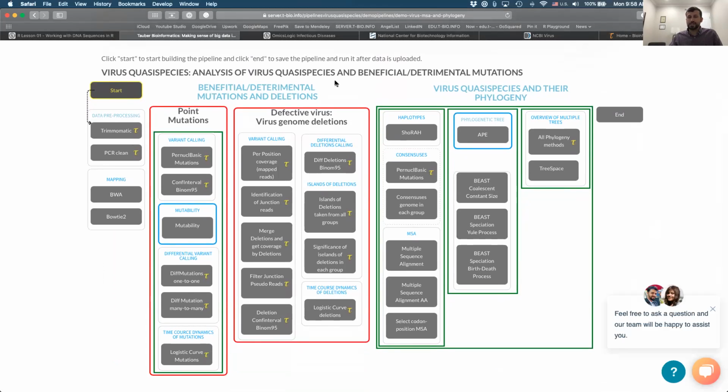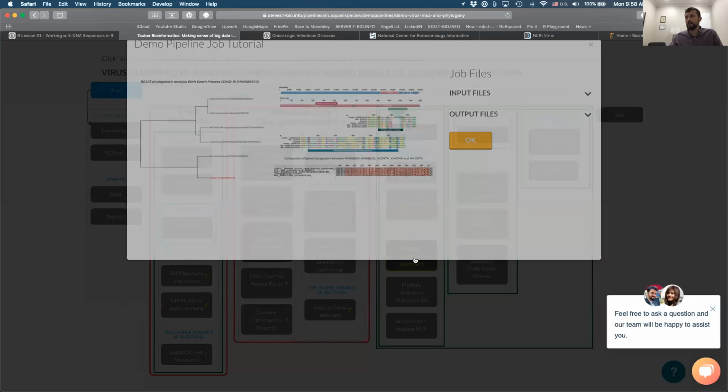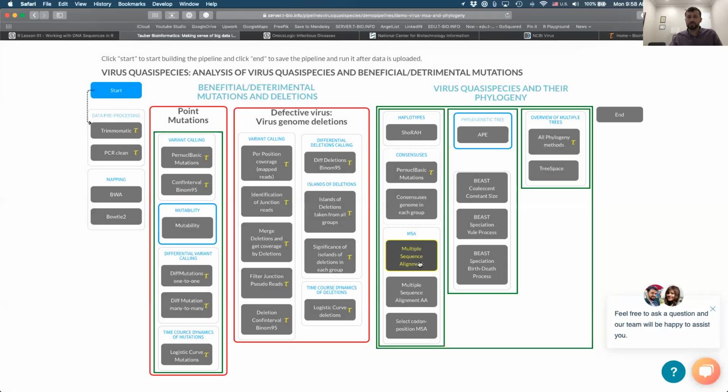So here you can see a combination of multiple types of use cases for different types of data. For example, you can start here and analyze data using multiple sequence alignment. Multiple sequence alignment is done on FASTA files. You have to have assembled sequences; you already know what the full sequence is, and you want to align them to each other.